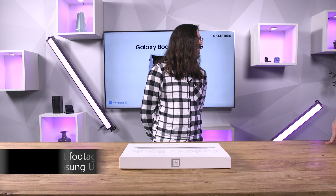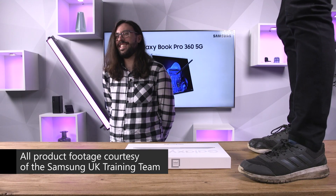Before we begin, the usual caveats: this is an impression slash overview. We will not be doing a full review on this device. The aim here is to give you everything we think you need to know and give you an idea of the kind of person we think this device is suited towards. Also, our experience with the device was all shot when we were invited down for some separate filming with the Samsung UK team in their studio. Big shout out to them for sending us all the footage so we can use it for our own overview on this channel. So let's get into it.